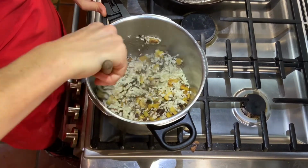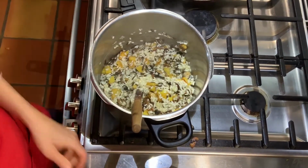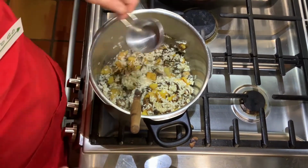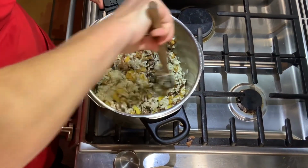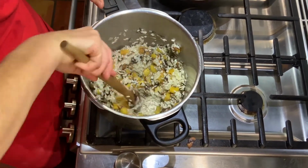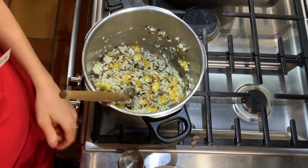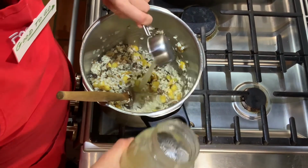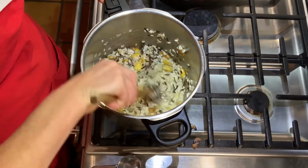So now we are going to add additional liquid, stock, water, whatever it is you're using, 1/4 cup at a time. And we're going to stir it in and let it get fully absorbed into the rice before adding another 1/4 cup. Keep on doing this until you get to a risotto that looks beautiful and satiny and smooth.